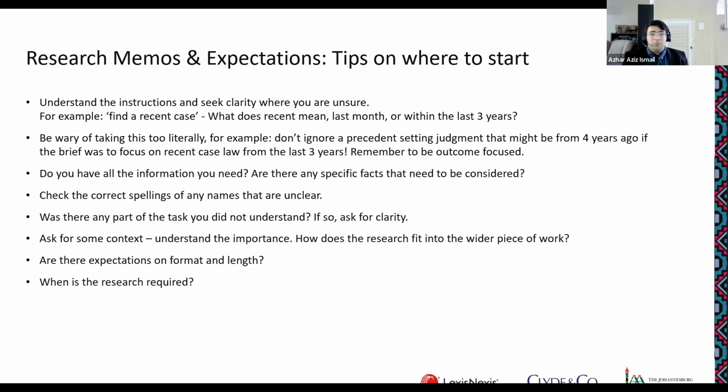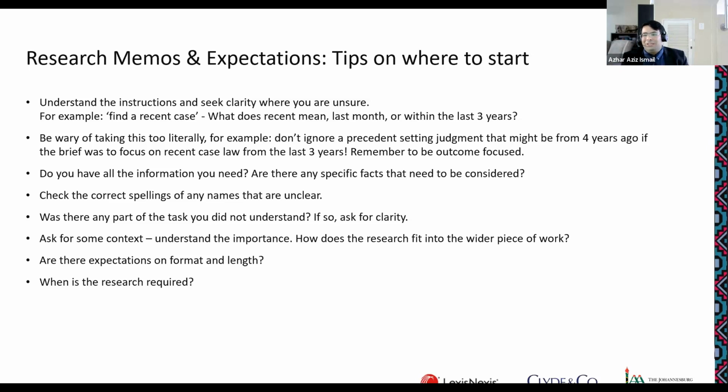Because often, and that's where the importance of the structure of a research memo comes in, and we're going to talk about it in a bit, often what we find is that your research may be extracted and used inside a client opinion. So make it easy, build that credibility, build that brand, and tie it all in by formatting things quite nicely. And that leads to the next thing. Understand what your expectation is on format and length of research, and we'll talk about this in a little bit.